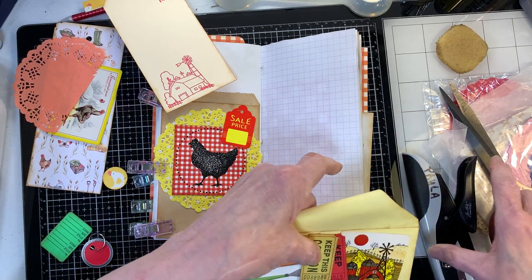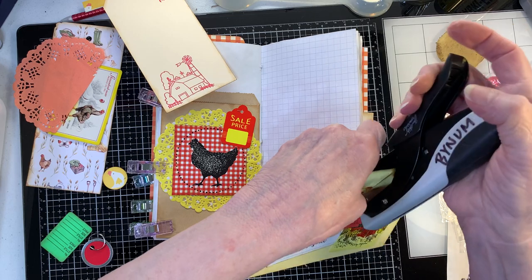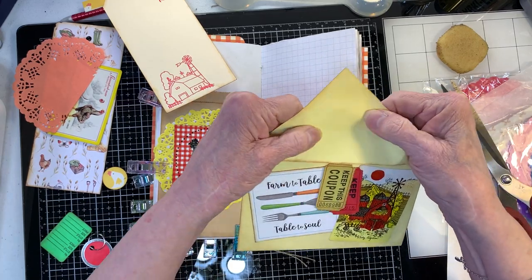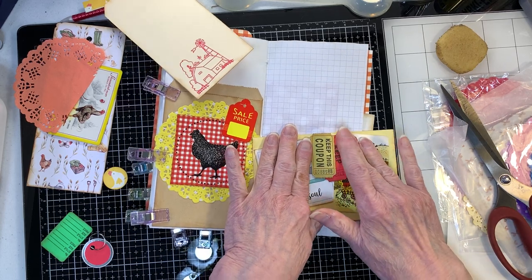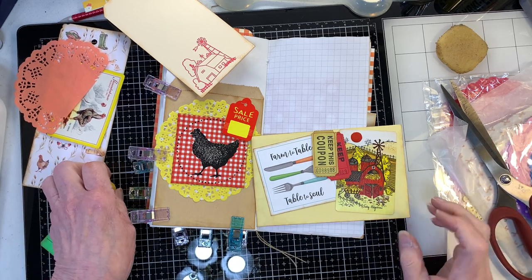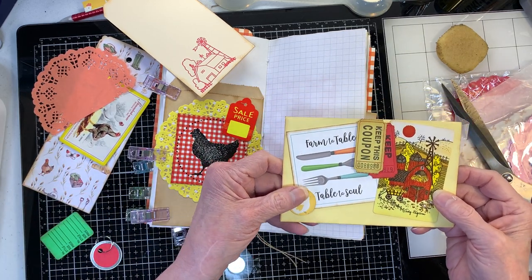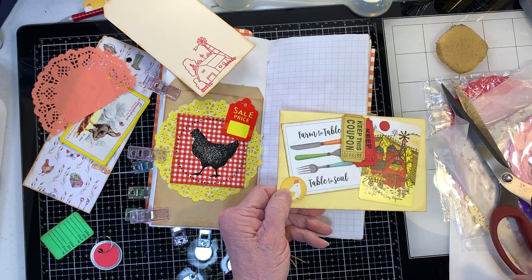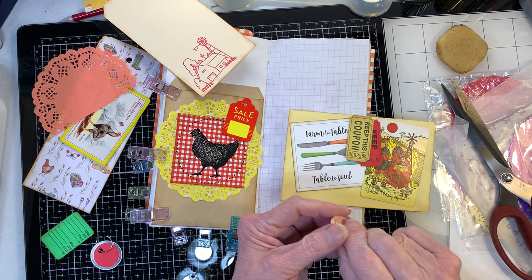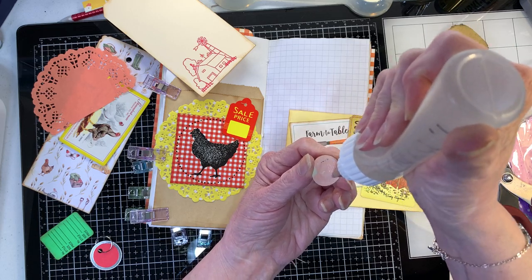Okay, got to get my hands all working around all these levels of paper. Okay, go in there. It's gonna bend. That's okay. Awesome. There we go. We just fold it back over and it's gonna be fine. Now, like I said, I don't want it to be perfect. But I wanted to also add this little baby chick. This little baby chick on here, I just think it's cute as can be. And he would look cute stapled. But to do him that way, we would have to staple ahead of time, just like that. Fake staple, and then glue him on. Because if we stapled him, we'd staple through our envelope, right? We don't want to do that.